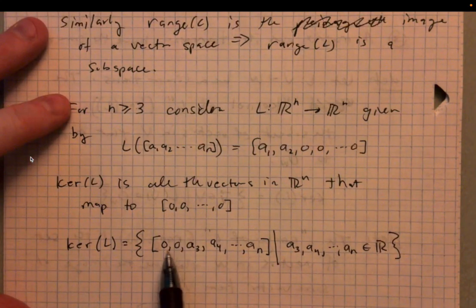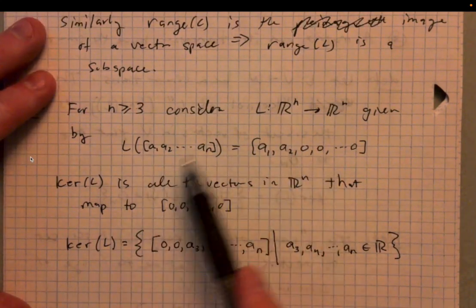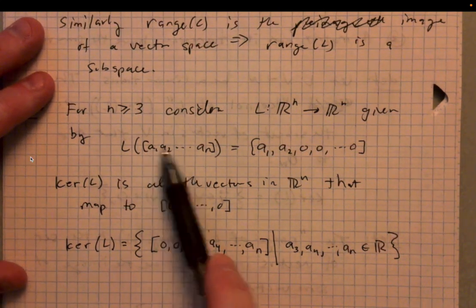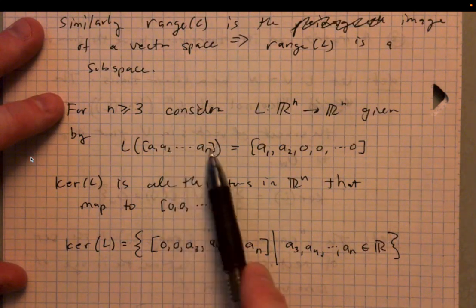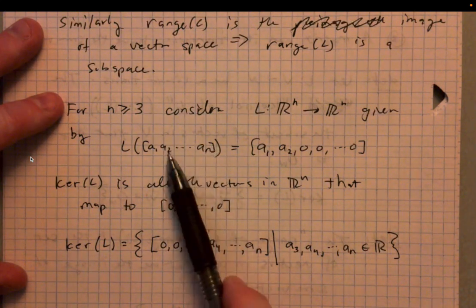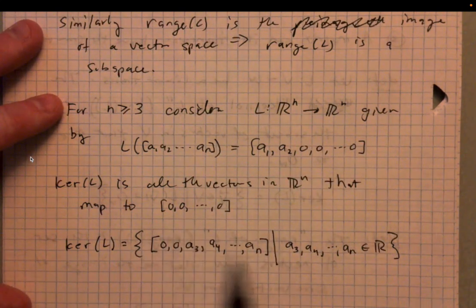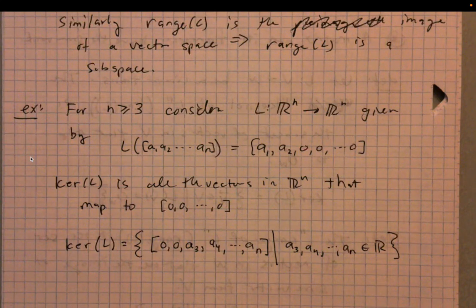Basically, if you look at what the linear transformation does, the only two components that are relevant are a1 and a2, so those just have to map to 0. The other n-2 components can be pretty much anything you want because they all automatically get sent to 0. So there's an infinite variety of vectors in Rn that could be mapped to the 0 vector in Rn. Depending on the linear transformation, there may be only one item in the kernel, or infinitely many, and everything in between, naturally.